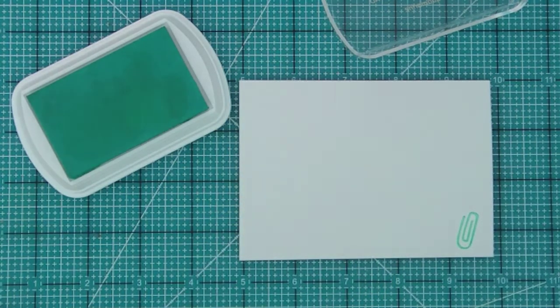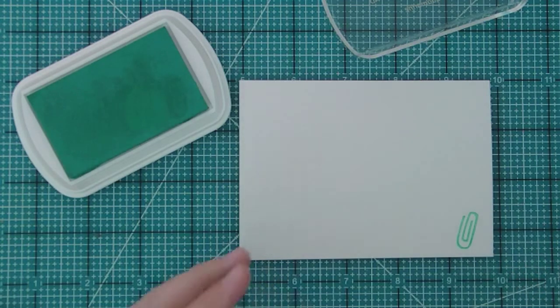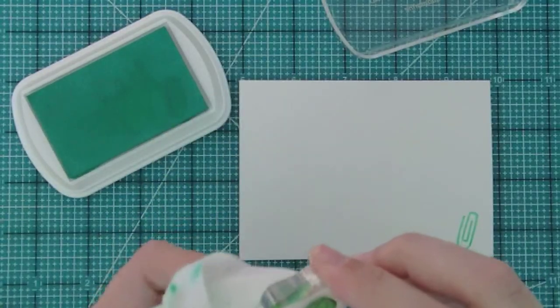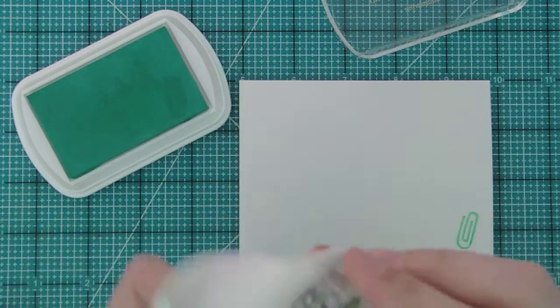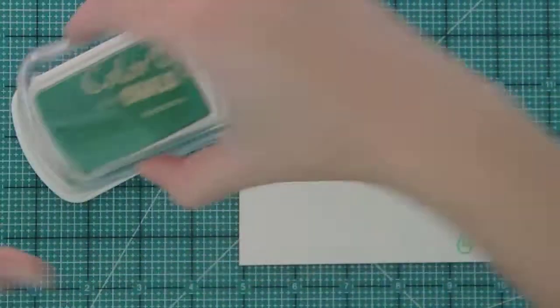And there it is, and you can see it's pretty light, and you'll notice a lot of times with the chalk ink, it's kind of like distress ink, it'll look a little bit blotchy, and then it kind of dries into a really nice look. And then what I do is I take a baby wipe and I wipe off the excess chalk ink, since it's pretty thick ink, and then I usually wipe it on my scrubber pad with the Ultra Clean also. Yeah, I put wet on one side, dry on the other, just to make sure it doesn't stain too much. Then I just stamp off the Ultra Clean.